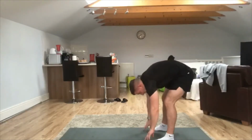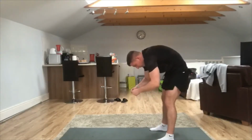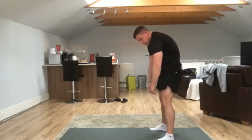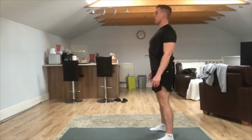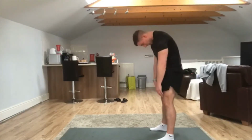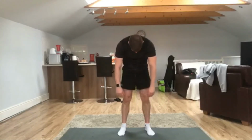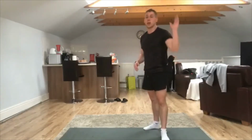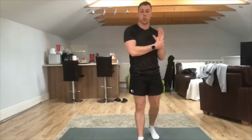till your hands come close to that floor, and then you slowly build the spine back up. Again, think about vertebrae by vertebrae, just straightening up. Really slow, stage by stage, until we're really straight and strong, and then we keep repeating. So just keep repeating that movement. Okay? So you're just tucking the chin, letting that come down to the chest. The rib cage is then floating down to the hips, releasing all that tension in the back. Some of us may have different ranges of motion. When you get to that point, slowly build it up. And it's straighter and stronger than it was before as well.